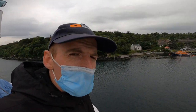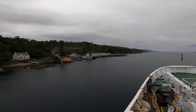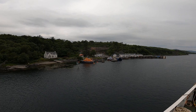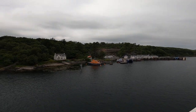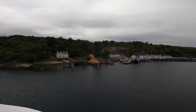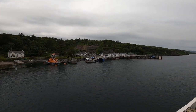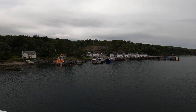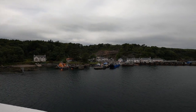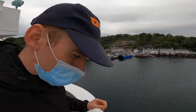Look at this, folks, we're rolling up on Askeg here. This is a little harbour, we're away to moor next to this massive harbour, which is tiny. There's a lifeboat. It's quite a busy little town. That's such a nice little house there. I wonder how long it'd be before you got bored of looking at boats. This is the little ferry to Jura here, folks, the little one. We might be on that in a couple of days. Maybe. As long as the seas aren't. Look at the cannon. Amazing. Wow. Real adventures right here on the channel, folks.